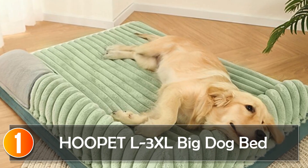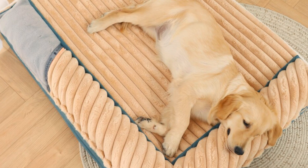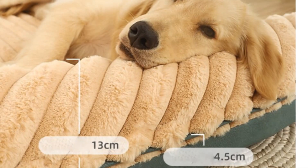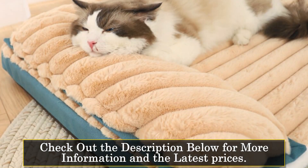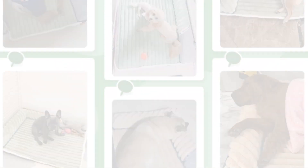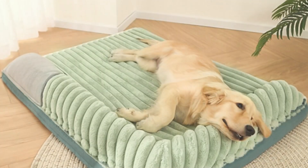At number 1: the WhoPet Large Taxel Big Dog Bed. This is a comfortable and spacious bed mat designed for dogs of all sizes, made with 100% polyester and filled with pupcotton or sponge. It provides a soft and cozy spot for your furry friend to relax. With its striped pattern and breathable material, the WhoPet Dog Bed combines style and functionality. The hand-washable feature ensures easy maintenance and keeps the bed clean and fresh.